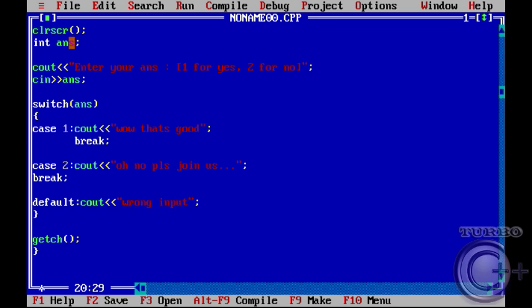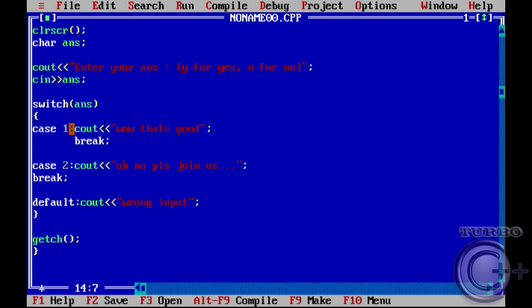You can compare it with, like, if I take answer as char, and this time I'm not going to specify any size, because we're just going to take its size as 1, meaning one single character. And now we're going to enter y for yes and n for no.